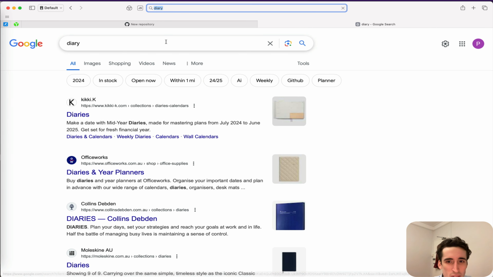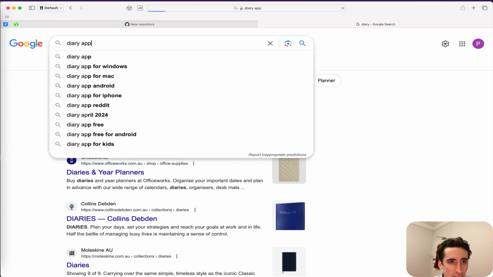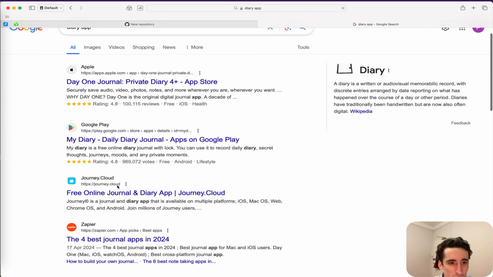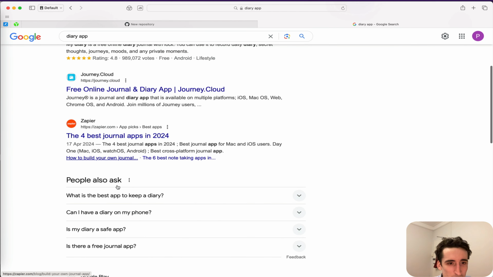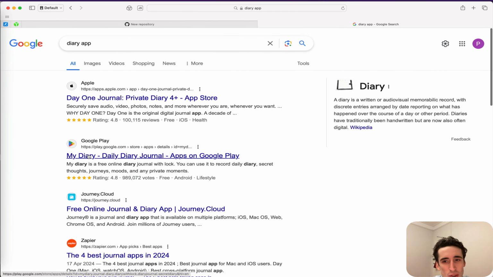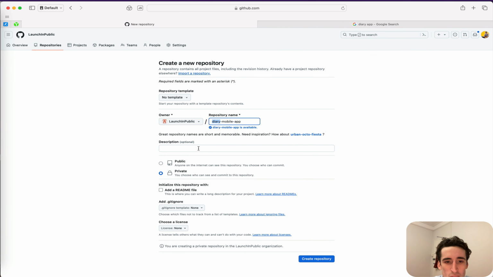I just want to make sure it's a Dairy app, if we don't have a better name. Oh yeah, journal app, it could be journal as well. So we do the Dairy journal React Native app. Perfect. And we can create that one.